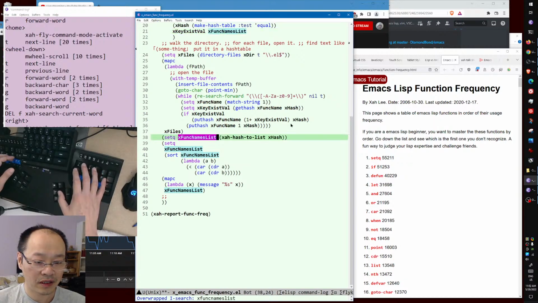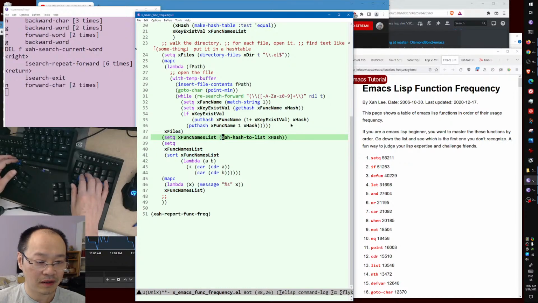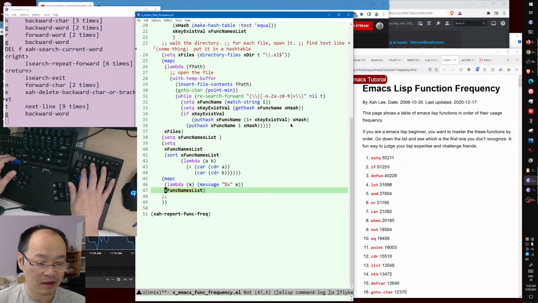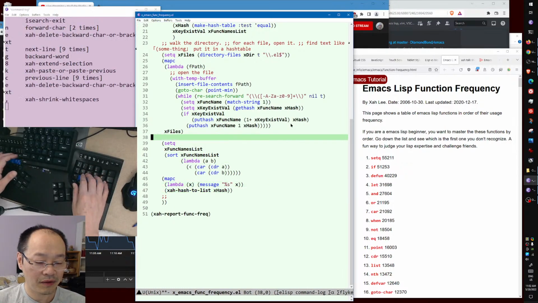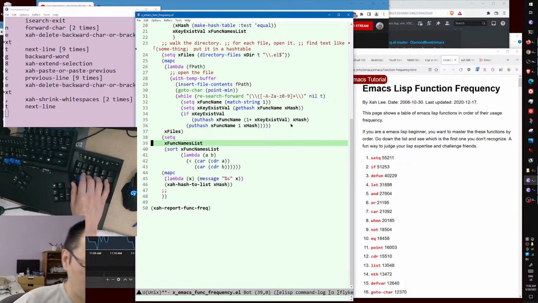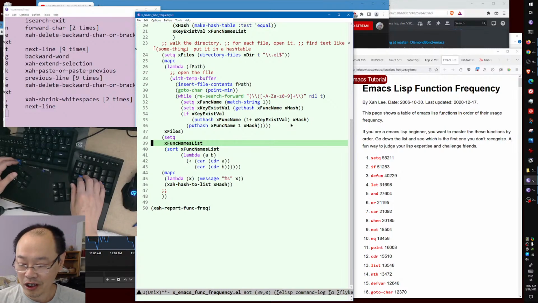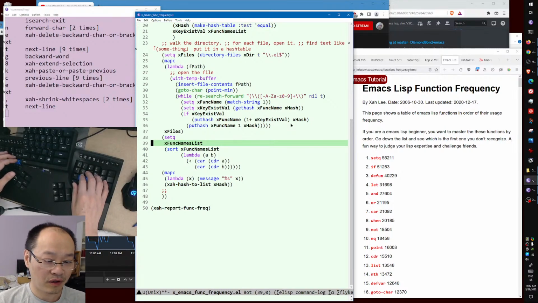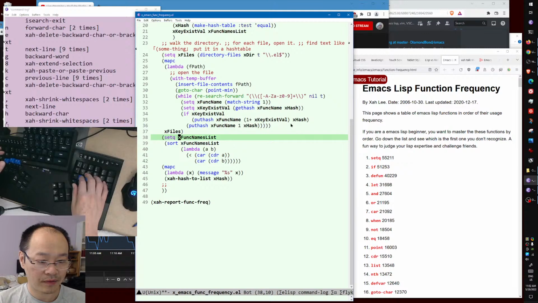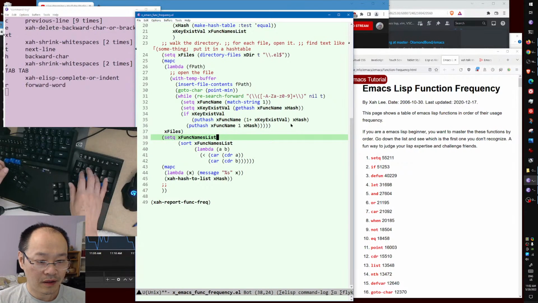Okay, function list. So we can, that way we removed one set. Usually in functional programming, you don't want to change the value of a variable, so you always set just once.